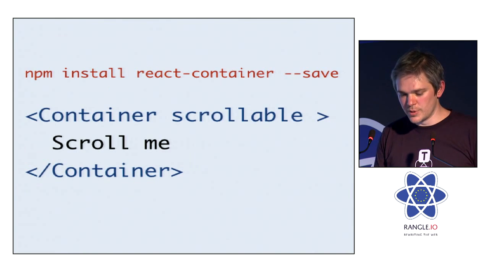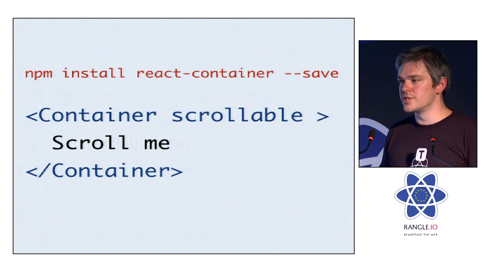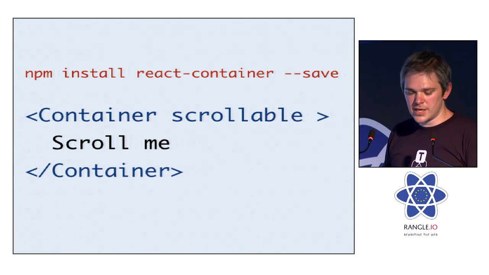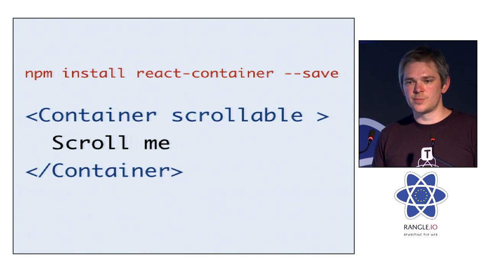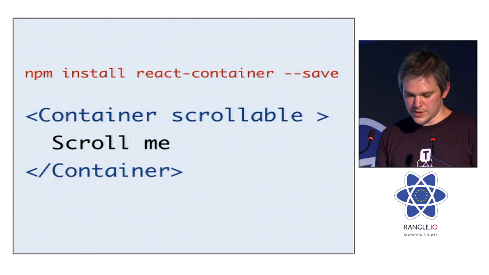So again, we've built a component that does this using Flexbox, because Flexbox is the right way to do this. And these containers can be scrollable, they're flexible, they respond to grow and shrink areas. And I'll give you a quick demonstration of how this works in a mobile app.